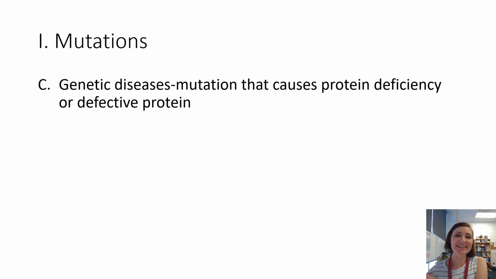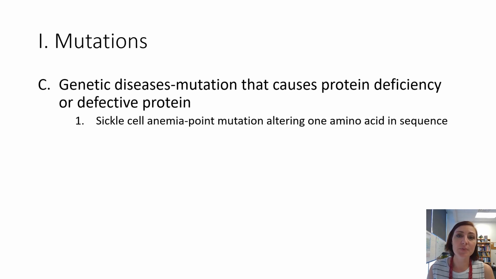All right, let's talk about genetic diseases that are a result of mutations. So in a genetic disease, as we kind of discussed earlier, you have a mutation that's going to cause some sort of protein deficiency, or it's going to cause needed protein to be defective. An example that we keep bringing up in class is sickle cell anemia. Sickle cell anemia is the result of a point mutation. So we have one nucleotide base substituted with another. What this does is it alters the amino acid that that codon codes for, and therefore changes the primary and secondary and tertiary and quaternary structure of red blood cells.